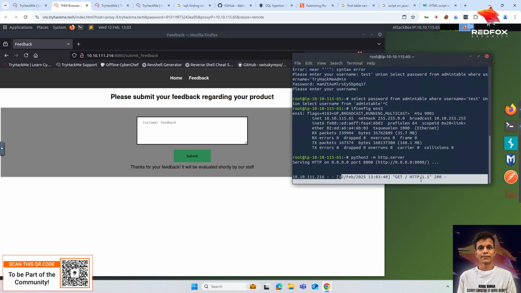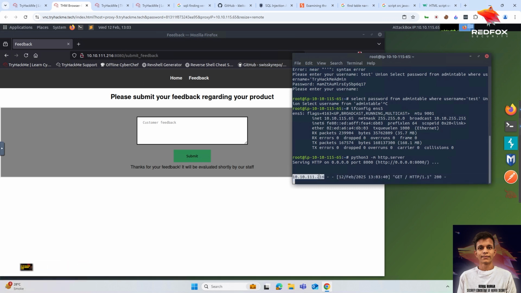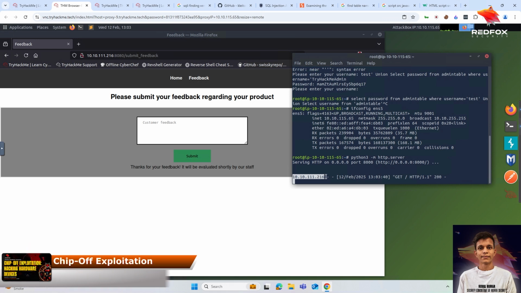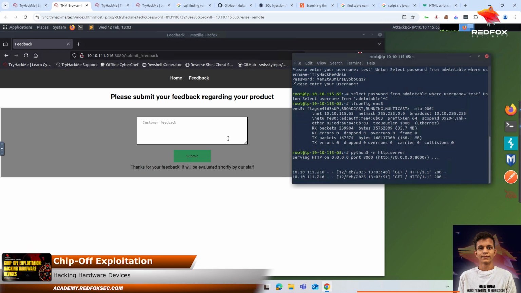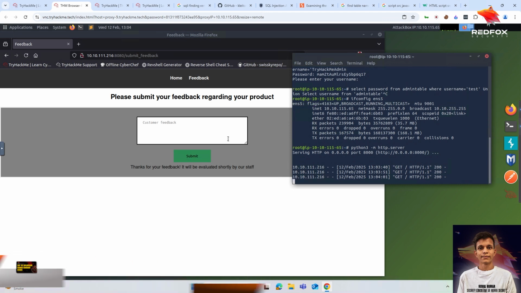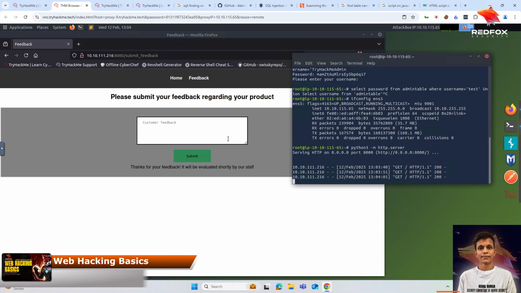Okay, so we have successfully got the incoming request from this IP, 10.10.111.216. So there is cross-site scripting, or we can say that we can inject JavaScript in this form, and it will be executed or interpreted in the background.